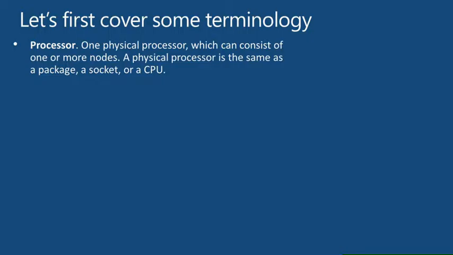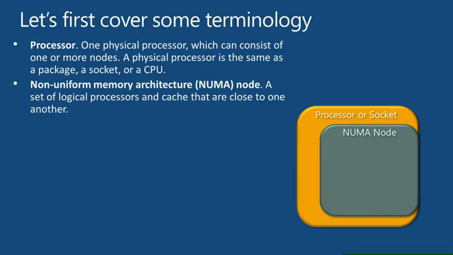Processor, I'm assuming most of you know what it is, right? People call it a CPU, a socket. Intel or AMD servers these days come with 2, 4, or more sockets. So most of you know what a processor is. A node: each processor can have multiple nodes. Nodes are a bunch of logical processors together, and you can also see memory and networking hanging out of a node. So you can think of a node as a bunch of logical processors.